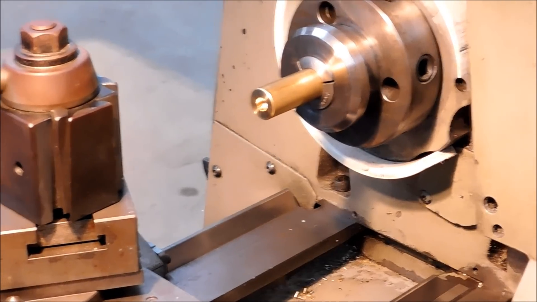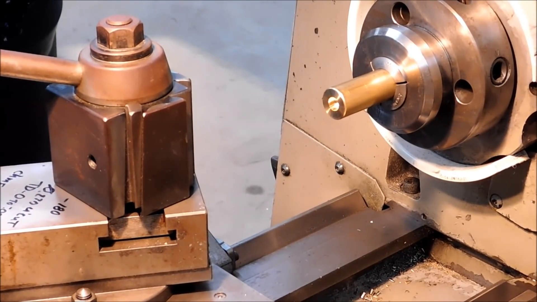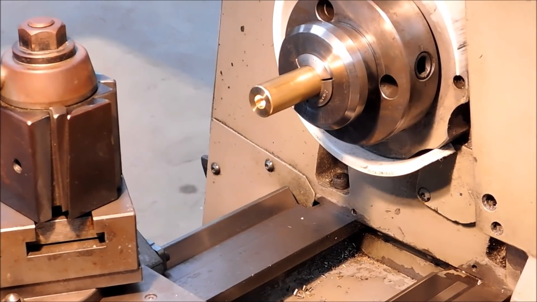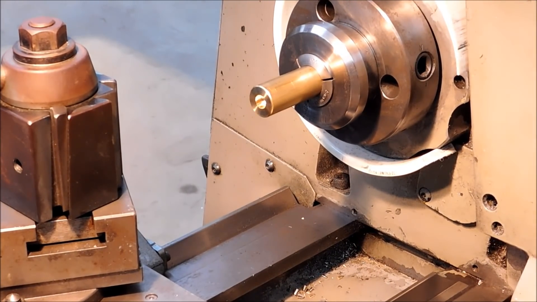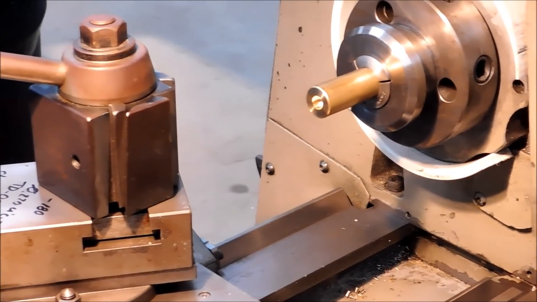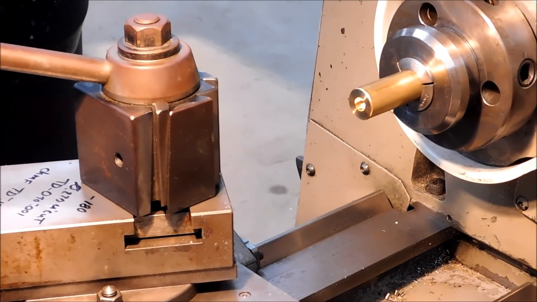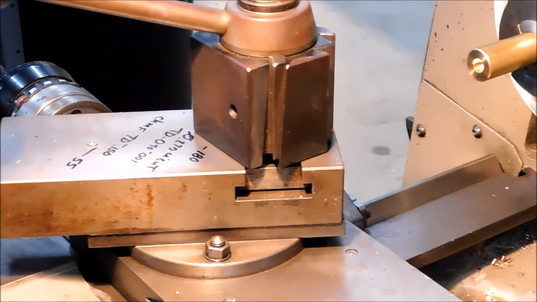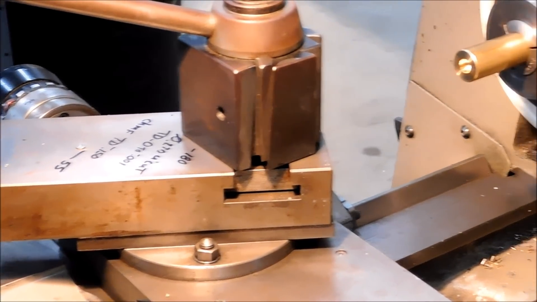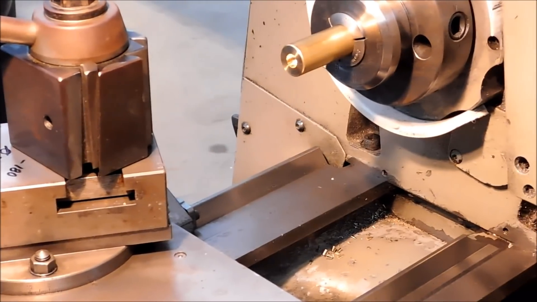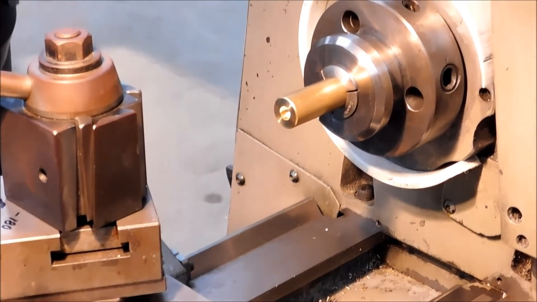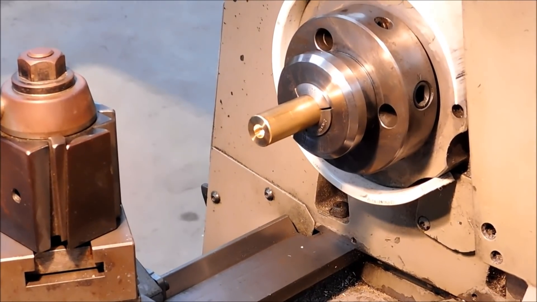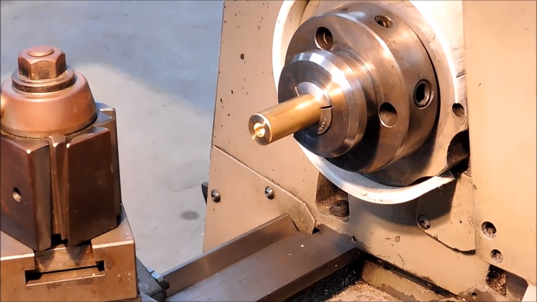Okay guys, in order to prepare the blank for this little demonstration I'm going to do, I'm going to turn a 60 degree cone on the end of this. The compound is set at 30 degrees, so it's going to be a 60 degree included angle. Now, one school of thought for a setup like this, you will notice that my compound is set for an internal angle. Well that is correct, it is.